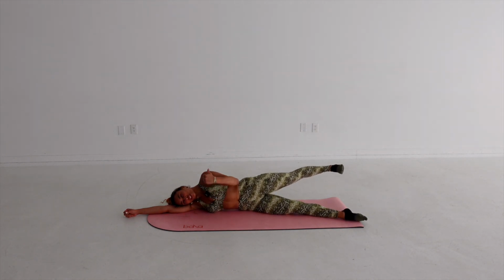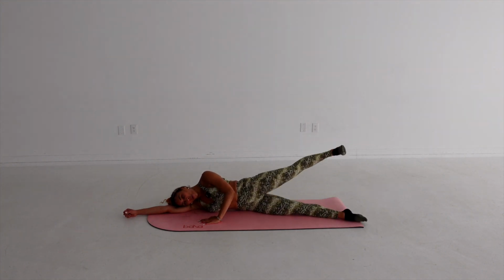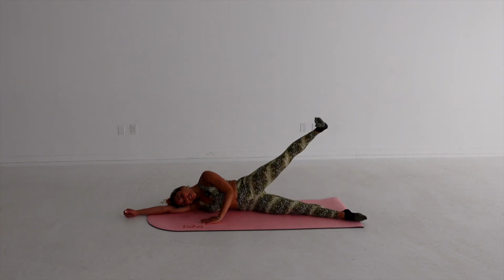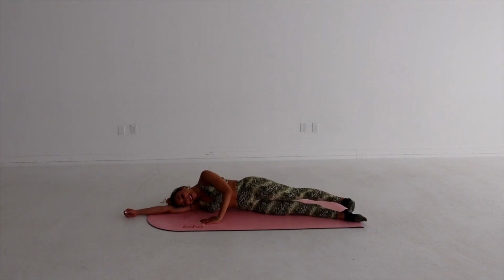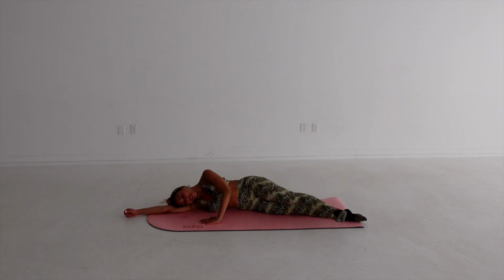Flex your foot like you're pushing your heel backwards. Really squeeze your butt. Keep your foot like that. Let's reverse. One. Woo. Two. My booty is on fire, y'all. Three. See how medium-sized these are? I'm not going my full range, but I'm trying to work on my stability.